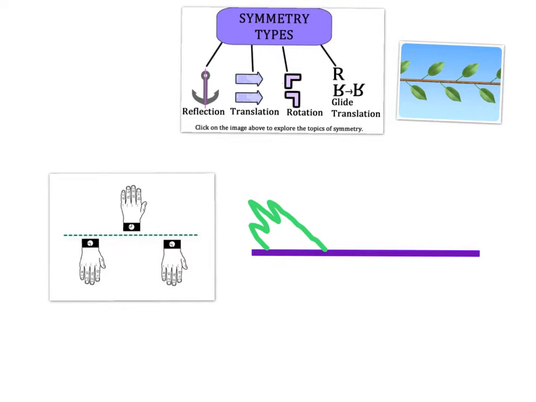So here's a quick example of one I can make, so you can see it not just in real life terms, but in making. If I had this figure and I wanted to show a glide translation or glide reflection, I'd have to reflect it, so it would look like this, but then I would also have to translate it maybe like that. So that is a glide. It reflects, then it slides or translates.